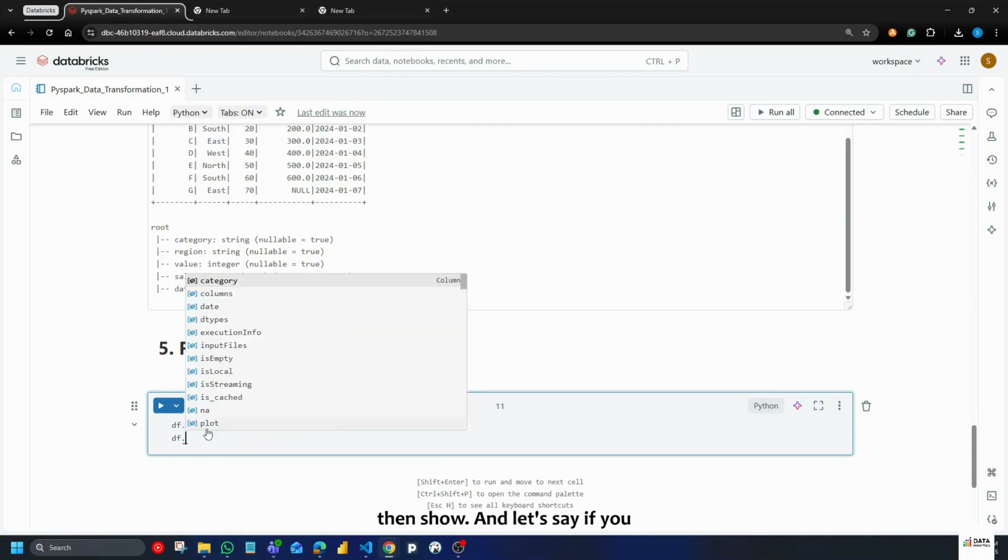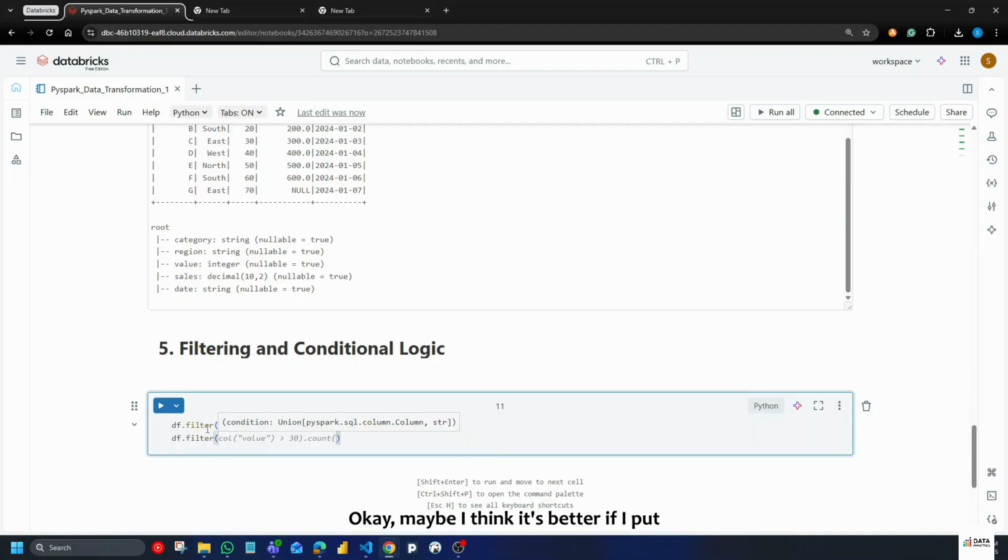And let's say you need to filter on a string type column. Let's say we have region here, and we will check whether the region is north or east. So when the region value is either north or east, then we will show it. So how to filter that?